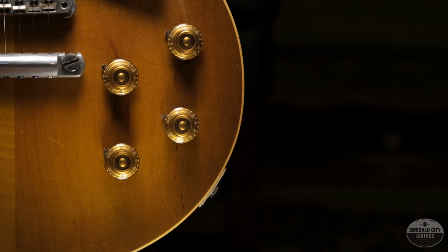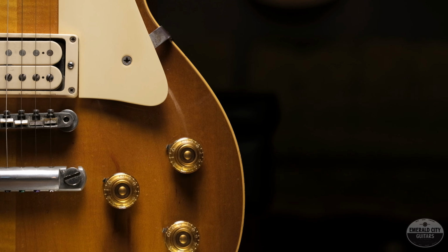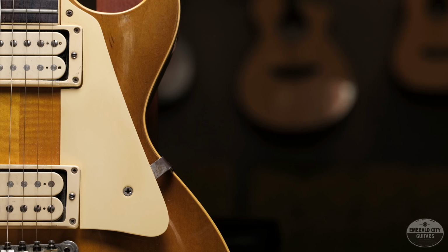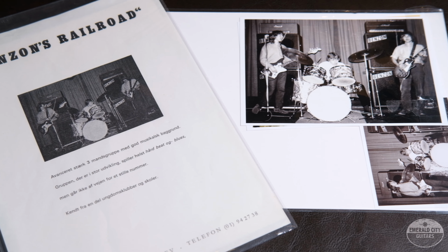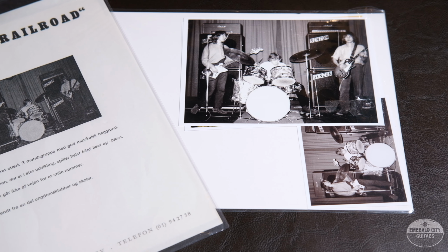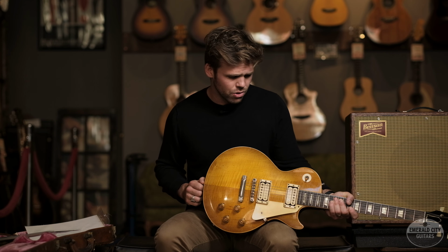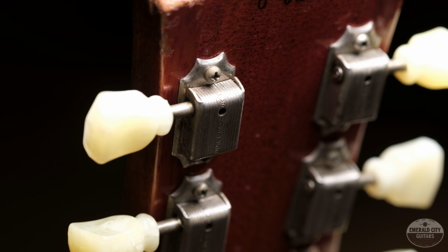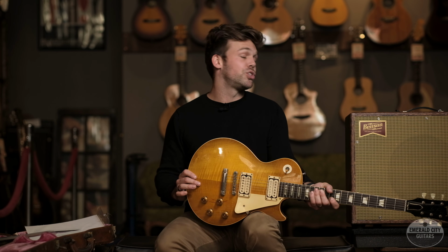So this guitar was celebrity owned previously, and we have all the documentation of the original owner, including his band photos. He owned it his entire life, obviously, and his daughter said, you know, Dad, it's time to move this thing. So we have it. It's amazing. Come and check it out if you're local. I've played dozens and dozens of original Les Pauls from this era, and this one stands out to me, just extremely special. So again, Skylar's gonna do the demo on this. Tasty player, and I'm sure you'll enjoy it.